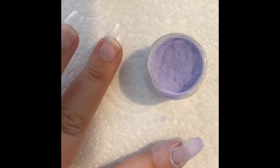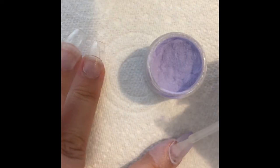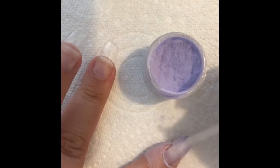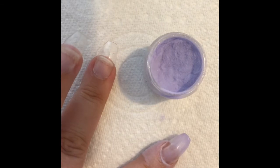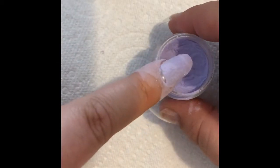And then again, another coat. So I'm going to try and make sure I get that little part there that I've missed this time. Okay. Oh, again, this smells crazy strong. If you imagine the smell of nail glue, but so much stronger. Okay, back in. Give it a little wiggle. Okay, and tap. Did I get it? Yes, I did. Fantastic. Okay, so again, let's tap this off.